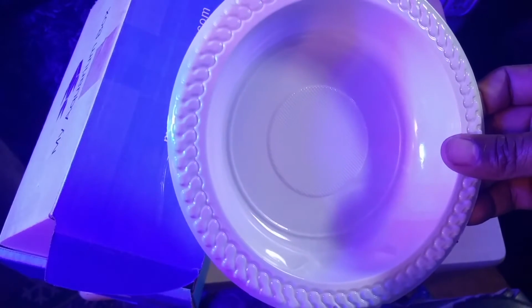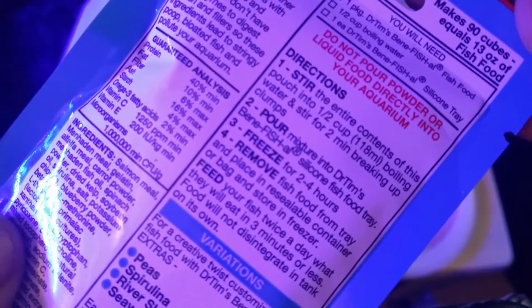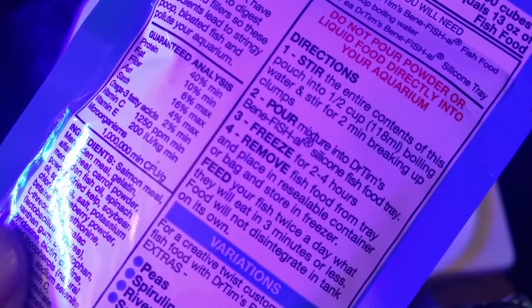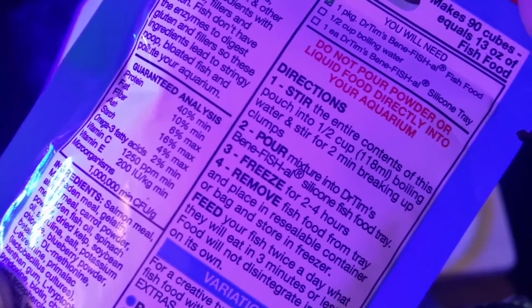so that I don't get my wife angry by using her food dishes to mix up fish food. That could easily get you thrown into the doghouse, fellas, just in case you didn't know. And then have that mixture ready for the tray. So let's get into that.